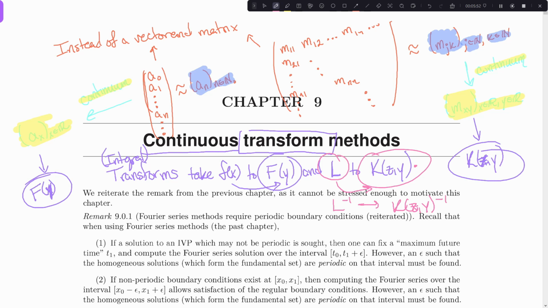But now in this case, the continuous transform is going to take an operator to a function of two variables, and actually sometimes just a function of one variable. Maybe I should make that a little clearer. A lot of times it only takes you to functions of one variable, in which case we have true function inversion in the sense of inversion via multiplication, which is just 1 divided by that function. So this is where continuous transform methods get really, really useful for us.